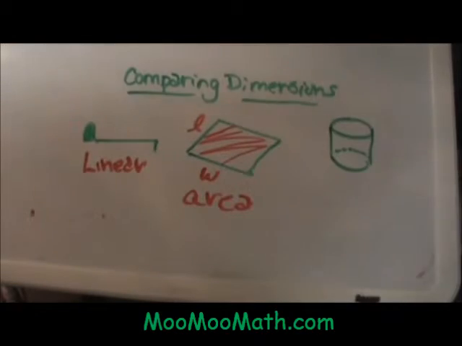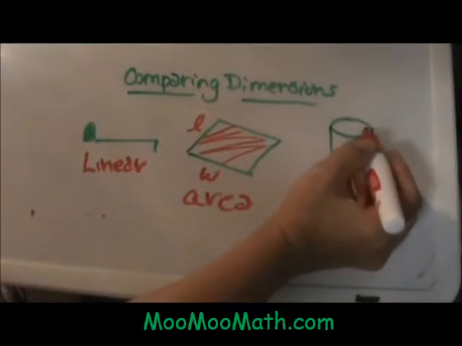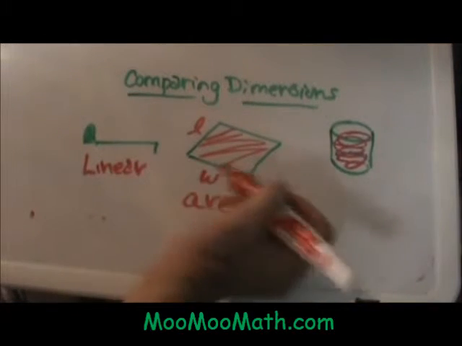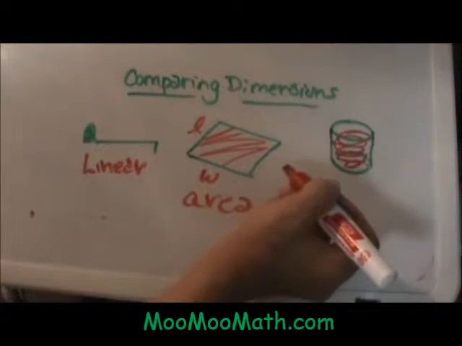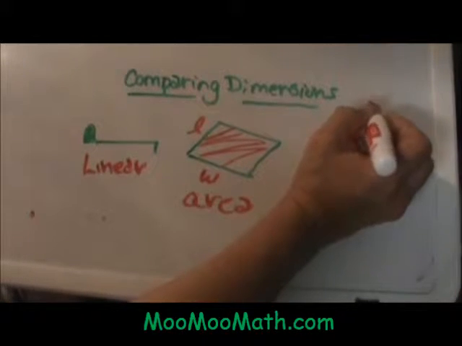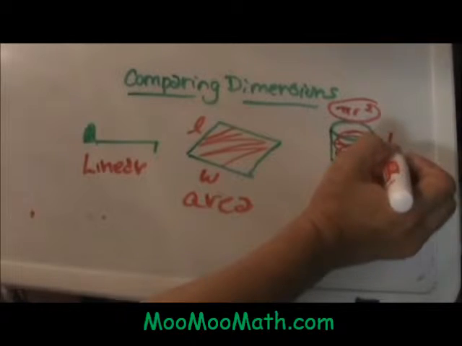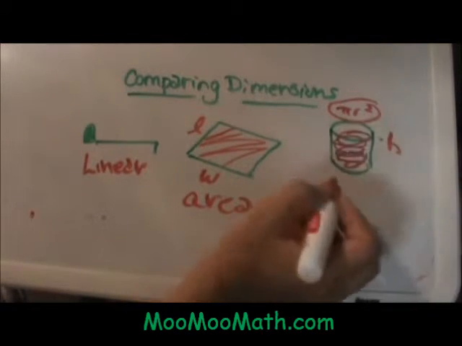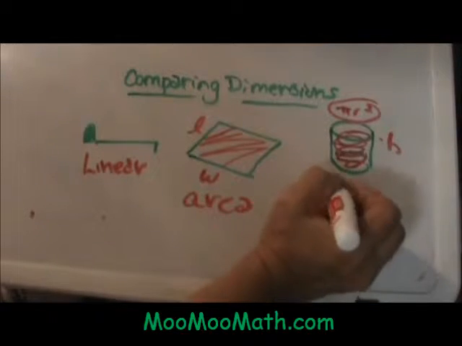The last one is your third dimension, volume. Volume is what is contained in a space. It is three dimensional, so it is always taking a length with a height, or in this case, since this is a cylinder, you take pi r squared, which is already an area of the base, times the height. You take the second dimension and multiply it by yet a third dimension to get the volume.